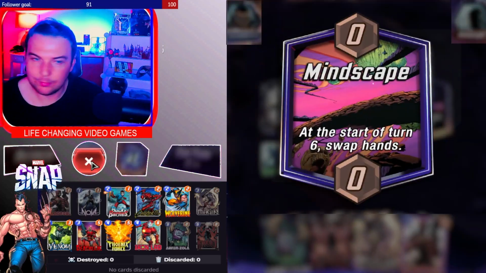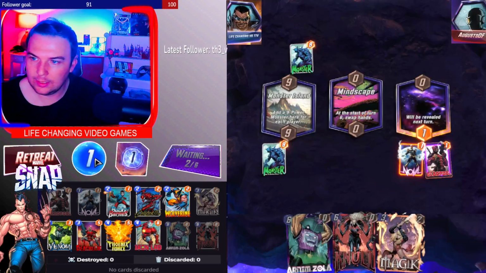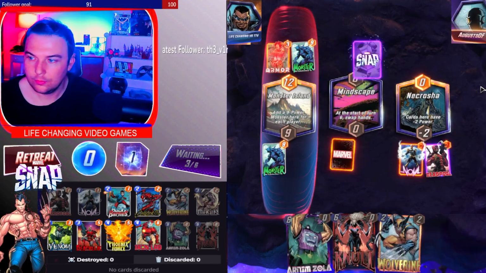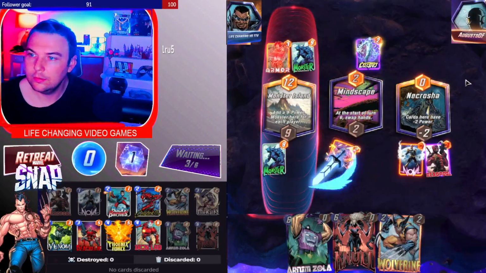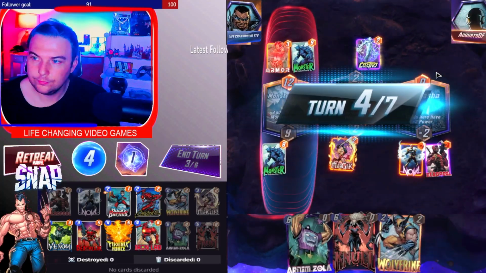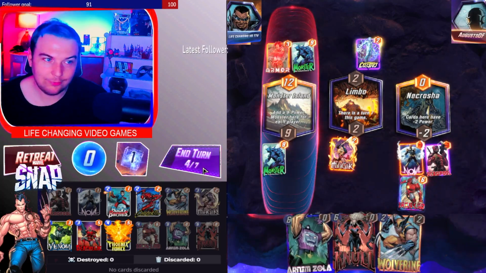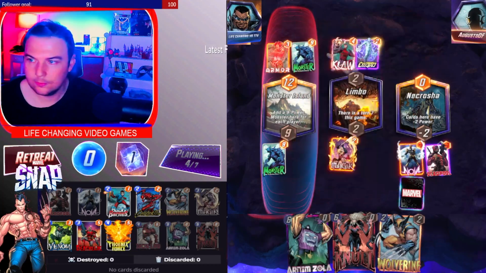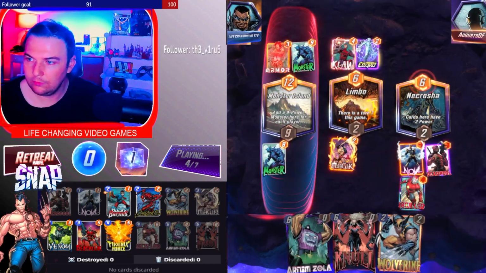We are going to get rid of Mindscape because I hate that location. So what we are going to do is play Magik on turn 3 in this middle location, get rid of that. Turn 7, it really helped to know what's coming down the pipeline here. I'm hoping it's like a Venom or a Carnage. Deathlok would be fine. We just need something. All right, Venom's good. Venom's good.